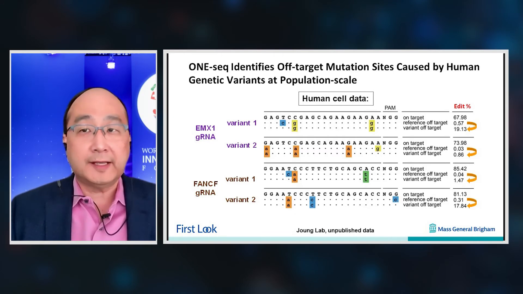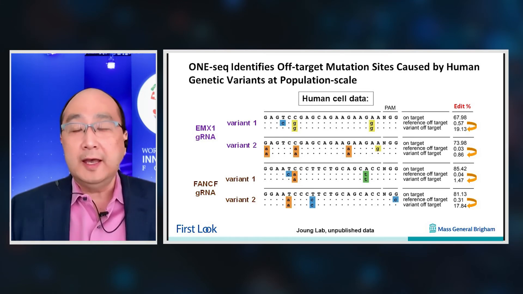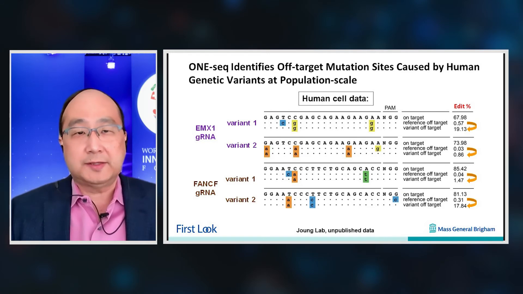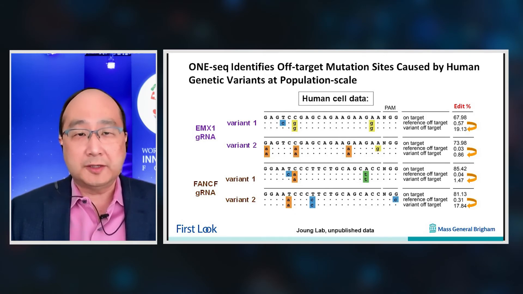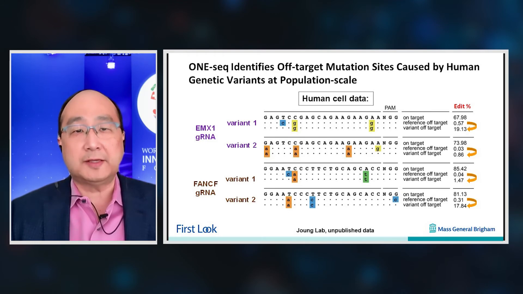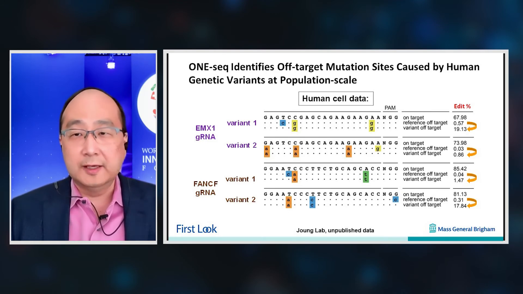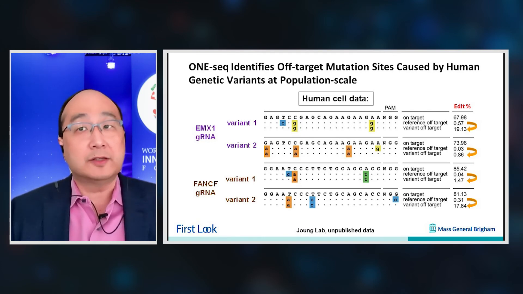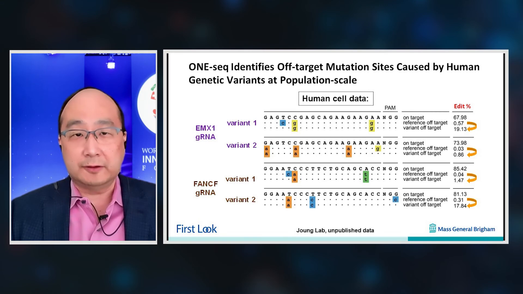We did OneSeq with two different Cas9 nucleases programmed by two different guide RNAs. OneSeq identified two different SNPs or variants in the genomes of individuals from the 1000 Genomes Project in which a single base change changes the number of mismatches in the sites, and in vitro also leads to a difference in cutting activity. For example, here is the reference genome mismatch site going from three mismatches to two mismatches. These sites show increased editing activity in vitro in the OneSeq assay, and when we looked in human cells, they also show increased evidence of off-target mutations — bona fide off-targets where the presence of a SNP is increasing the frequency of off-target effects.